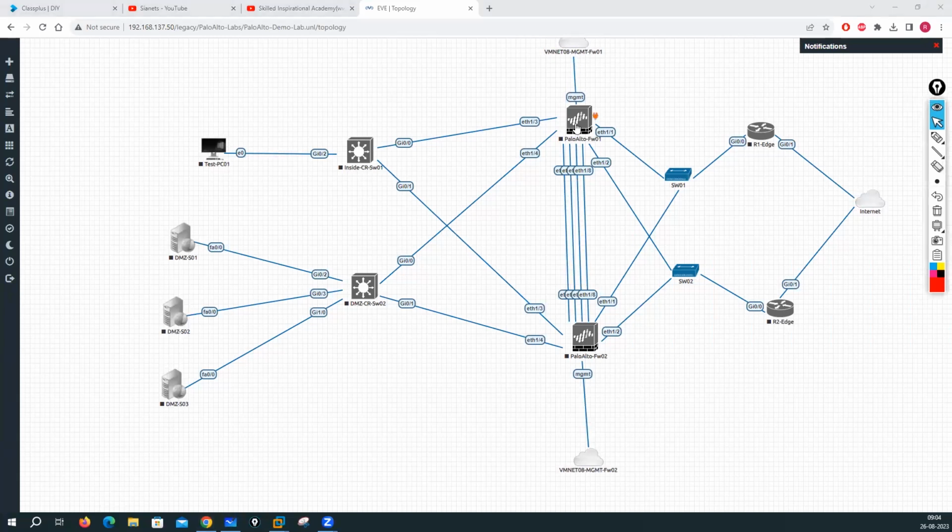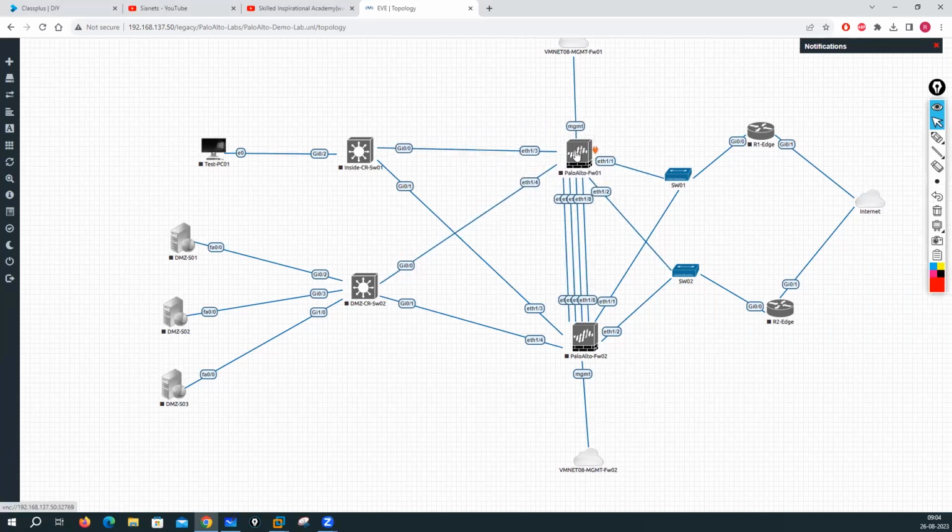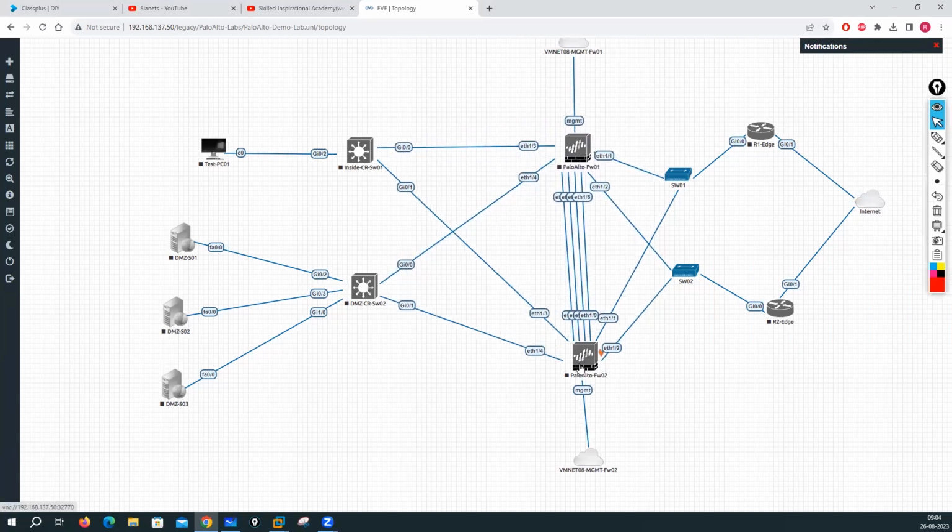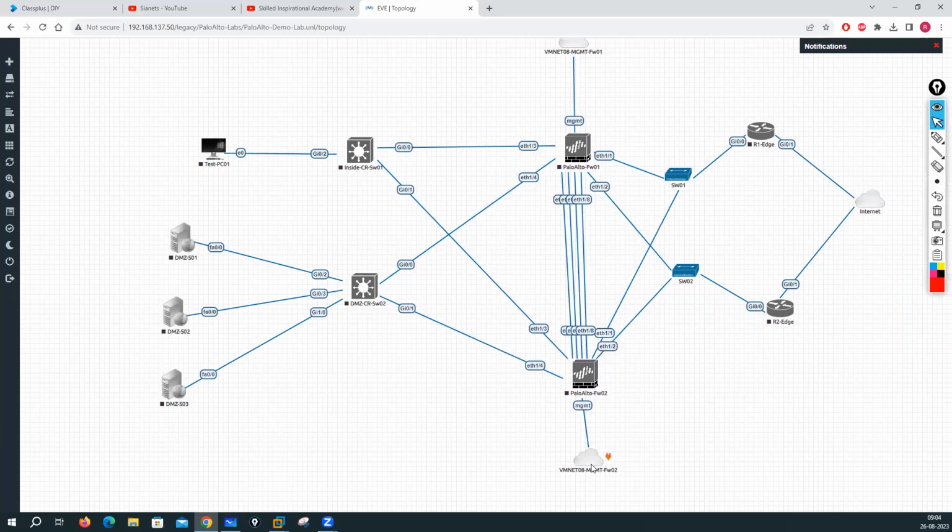Guys, this is how we have to build the lab. That's how we have to build the lab for your Palo Alto firewall.